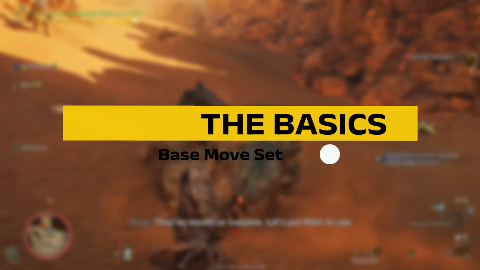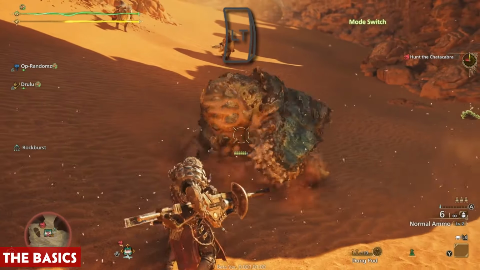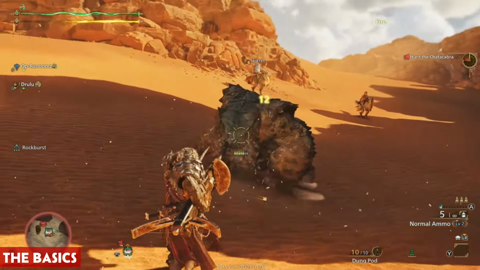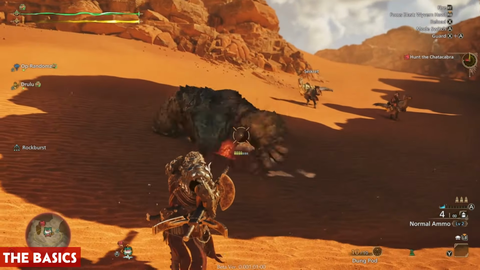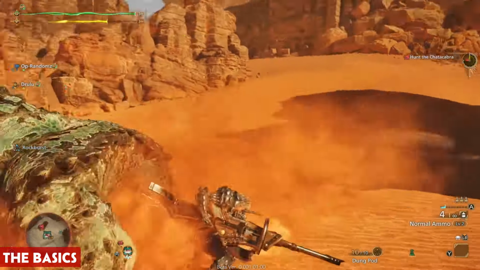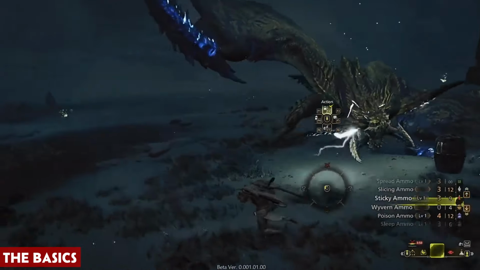Now, exactly like the Light Bowgun, the Heavy Bowgun uses a very similar base moveset. Holding or toggling left trigger will aim the weapon. Pressing right trigger will fire. You can also hip-fire this weapon, but it's not recommended unless you are really close and at point-blank range because the recoil is so high with these weapons.